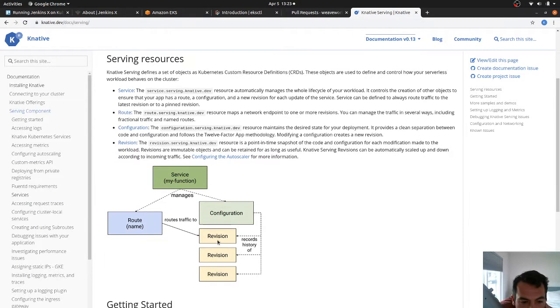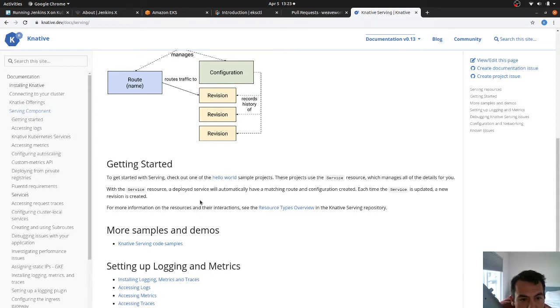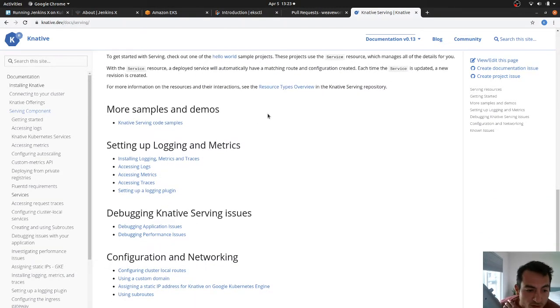Revisions is where it talks about versioning: every change to an environment variable or pushing up a new commit results in a revision, and it does a great job of working with Istio to route traffic between the revisions, which is something you're looking for if you're going to do blue-green deploys or canary deploys.